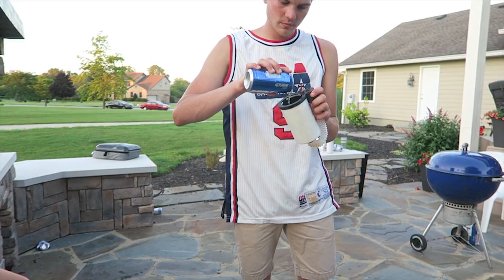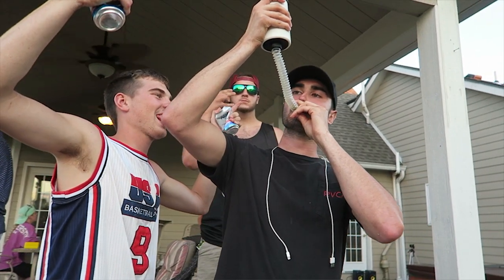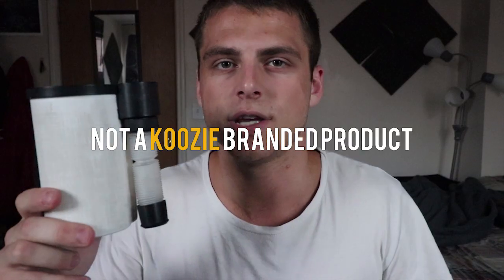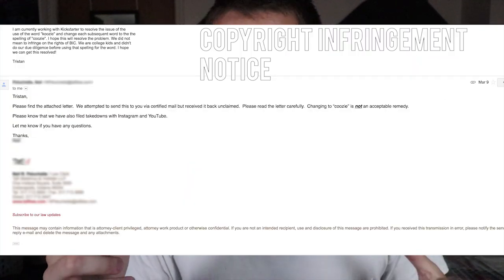This is the Kong. It is a beer bong koozie, or a beer bong can cooler, because we can't actually use the word koozie anymore. The word koozie is owned by Bic, the company that makes the lighters and the pens and stuff like that. They have copyrights to the word koozie, so we have to call it a beer bong can cooler.